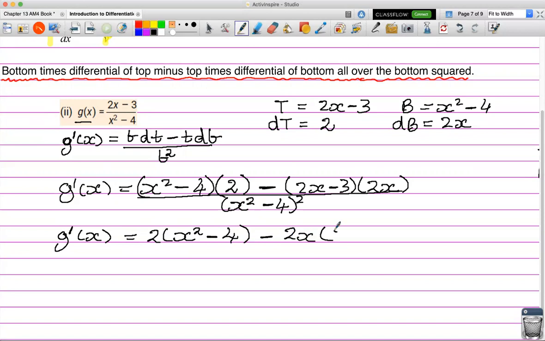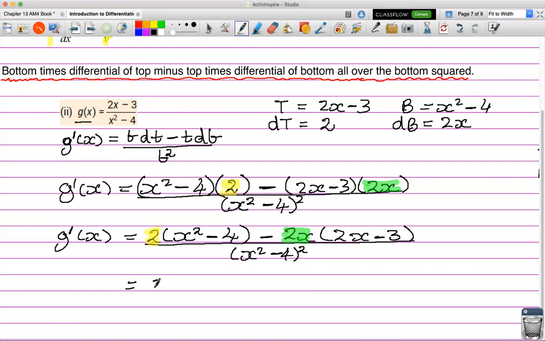As I've been talking, I hope you've noticed that I didn't do any working out. What I did was I brought the items that were on the right-hand side to the front. And the reason why is because there's less likelihood of making a mistake if you do it that way. I just want to draw your attention to what I did. I brought that 2 and I wrote it there, and I brought that 2x and I wrote it at the front. And now that means it'll be a lot easier to work this out.